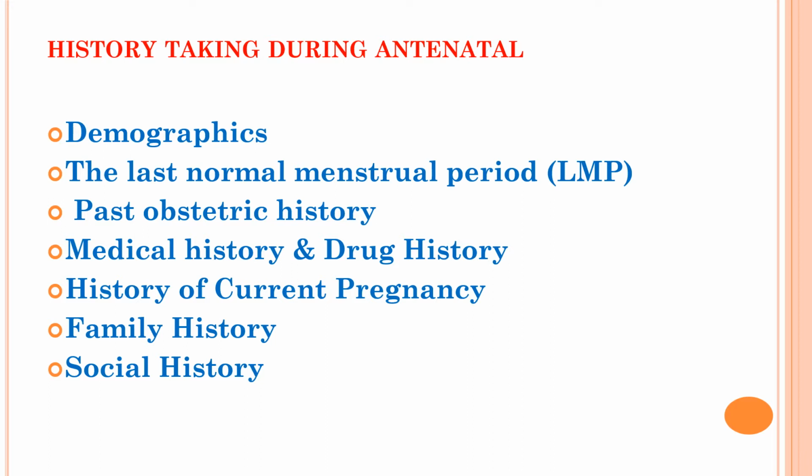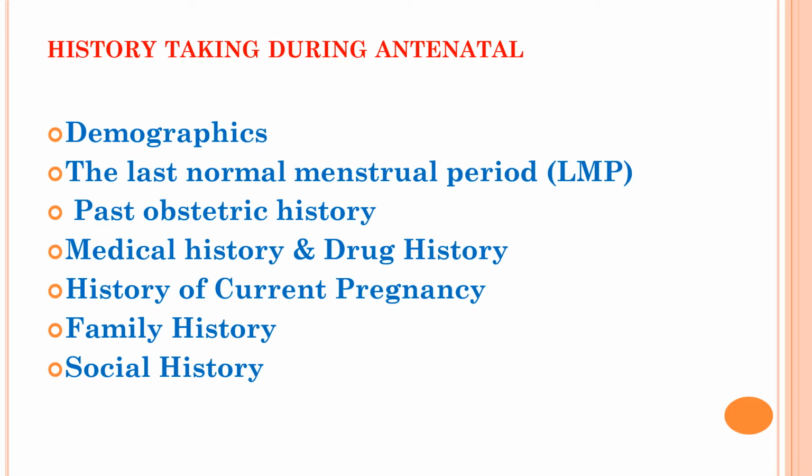As part of the past obstetric history, you want to obtain the birth weight of the previous children. You want to know, did they have a low birth weight or not? Do you remember that low birth weight may be pointing you to maybe that baby that was born previously was a preterm baby, or it can be an indication of growth restriction. And in a heavyweight baby, it may be alerting you that possibly the mother may be having diabetes. So that's the reason why you have to obtain all those information, all those data. They are very, very important.